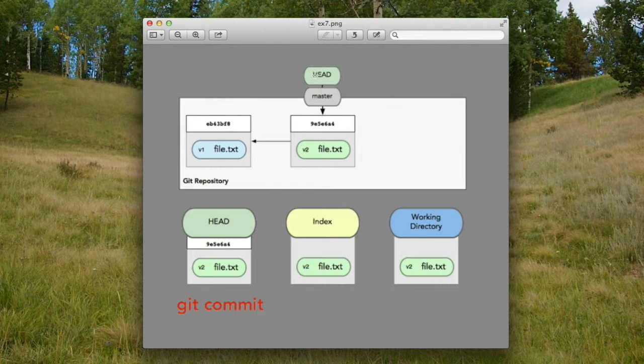But the head is right now pointing to master, so anytime we make a commit, it will go to the master. If we make another commit, it'll go right here, and then master will be pointing to that one. Just remember, every commit has a commit ID, and that commit ends up somewhere in the structure of the repository. Now, which branch pointer is pointing to it, and where the head is pointing to, that's a topic for a different video.